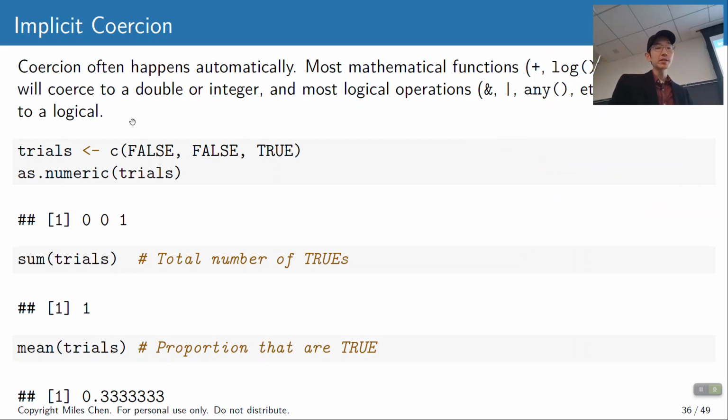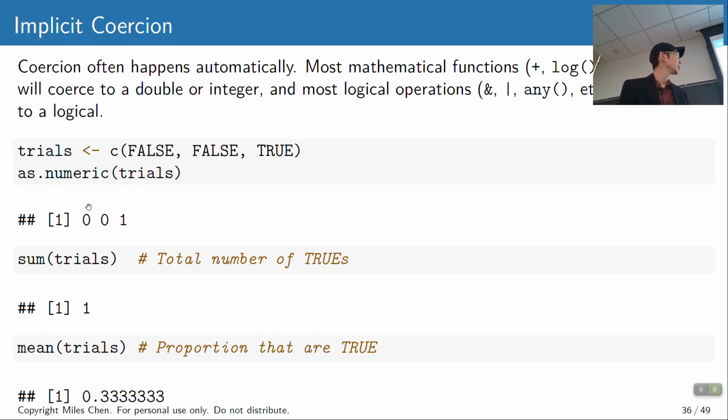So here I've got this logical vector containing the values false, false, and true. Now if I said make that numeric, it would turn it into 0, 0, and 1. Here I could take that original logical vector, false, false, true, and say, hey, what is the sum? Okay, and again, implicitly, it converts it to 0, 0, 1, and the sum of 0, 0, 1 is 1.